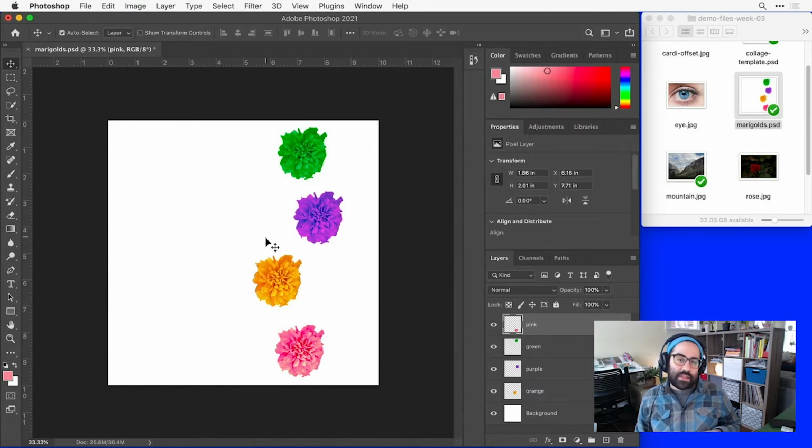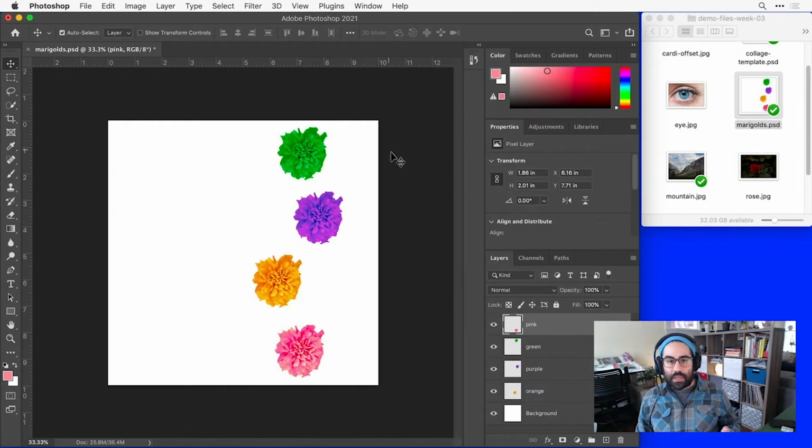The tools for precisely aligning and distributing layers are right inside of the Move tool. So up here in the status bar, we've got this whole row of tools that I can use to align or distribute multiple layers. Simply put, alignment tools move layers to line up with one another, while distribute tools space layers evenly apart from one another. Right now they're all grayed out, and that's because I only have one layer selected. I need at least 2 layers for this to work.